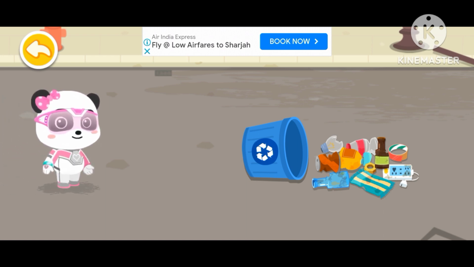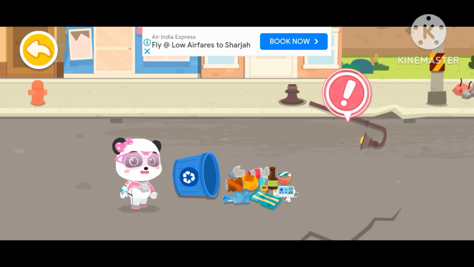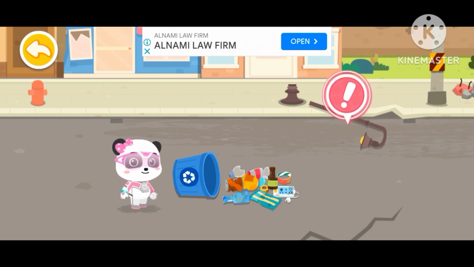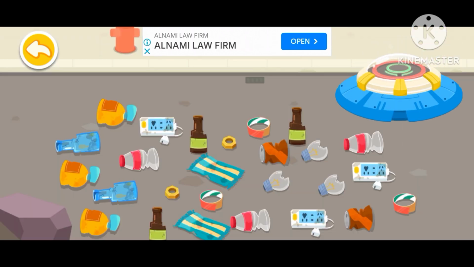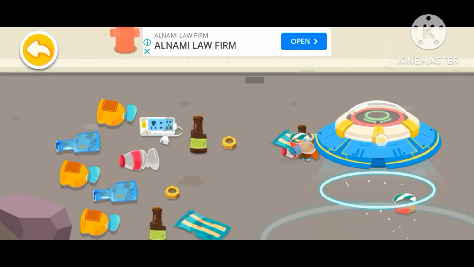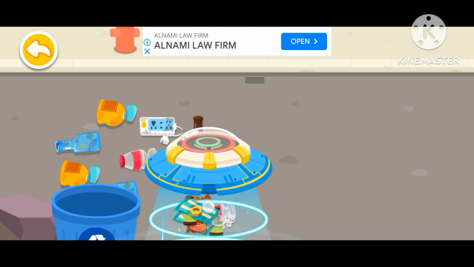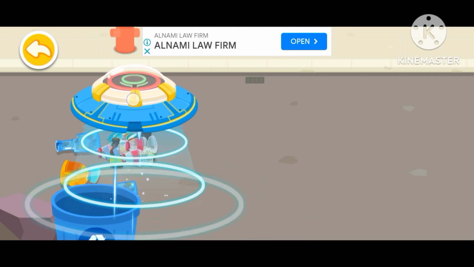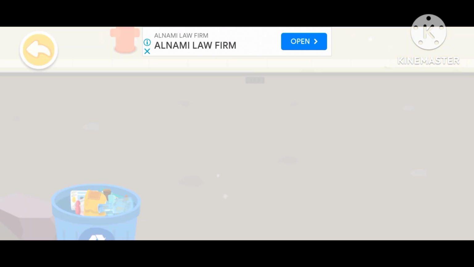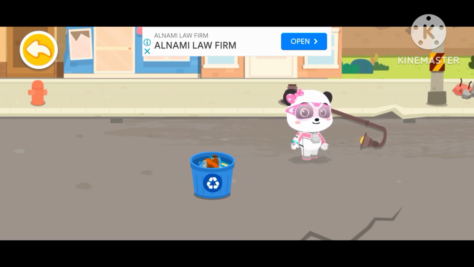Oh, the street is in a mess! Let's check it out! There is a lot of trash! Let's clean it up. Drag and drop the trash. A street light has fallen. Let's put it back in place.